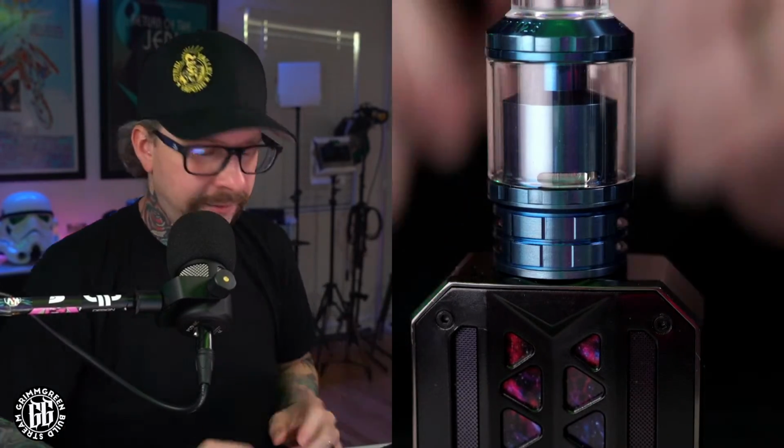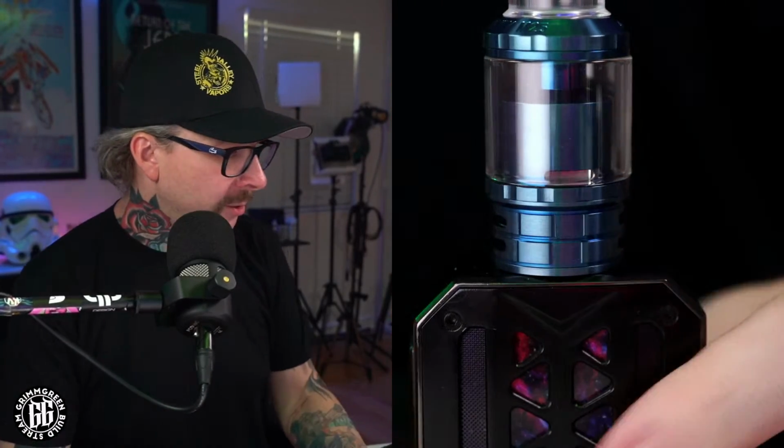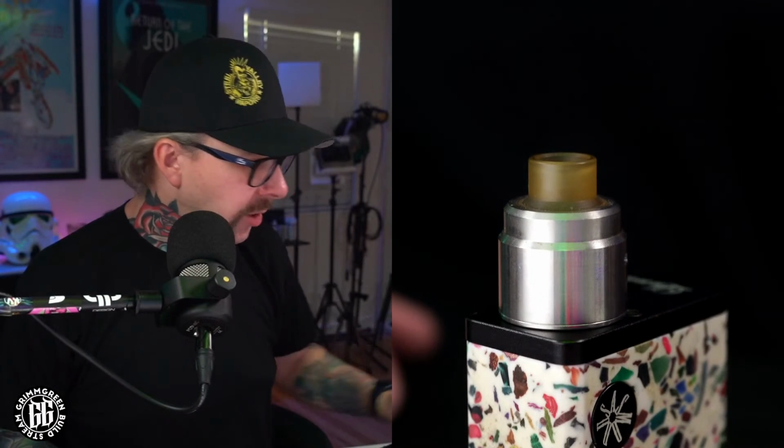I've been sitting here just looking at it, thinking that's how I'm going to build it. That's how I'm going to wick it. There's a little Ultem insert underneath the airflow that's going to smooth it out. I've heard this is really great, and I'm really looking forward to getting into that. But what I'm going to do first is squonk, damn it.